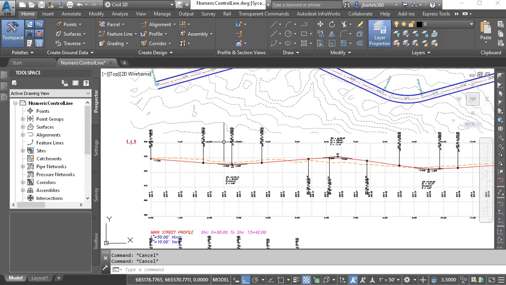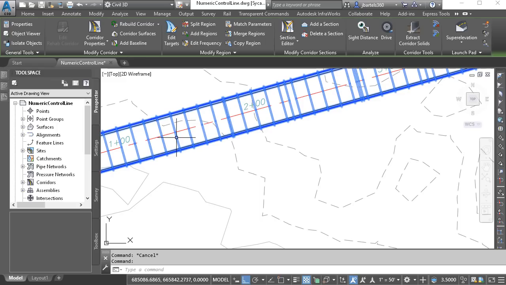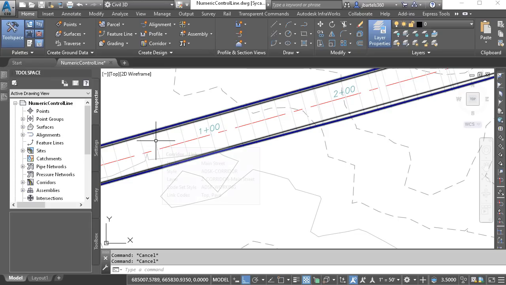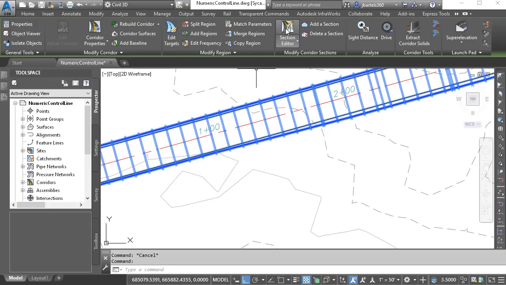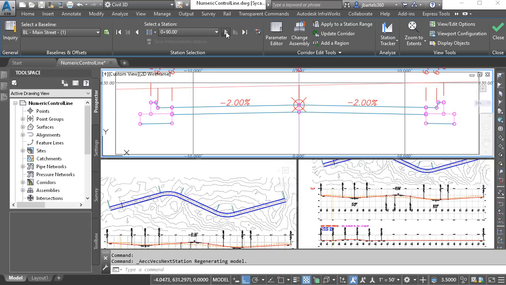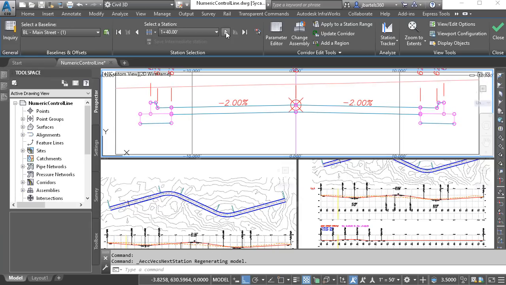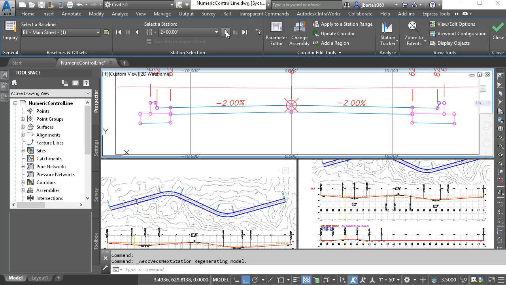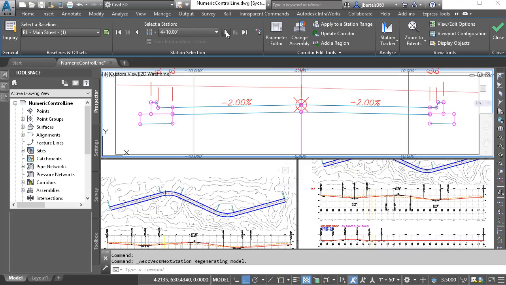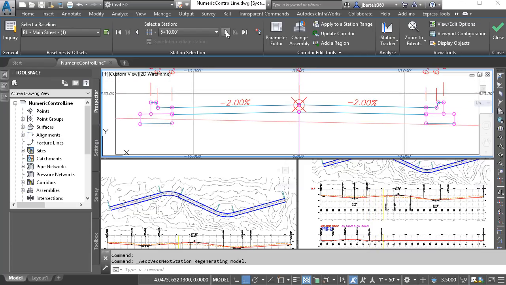Finally, we'll zoom out and go back to the corridor. I'll select this, and I'll choose Rebuild. You can see the change. I'll press Escape. Let's select the corridor down here before Station 100. I'll choose Section Editor. And then as I step through these sections, we'll see that flange width change from 1 foot out to 2.5. It'll maintain that measurement for 100 feet. And then it will transition back to 0.5 foot, and then immediately transition back out to 1 foot.